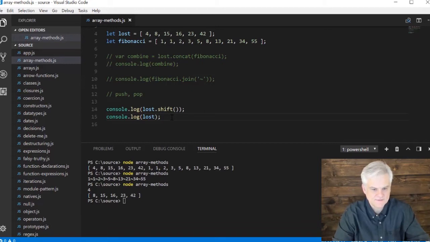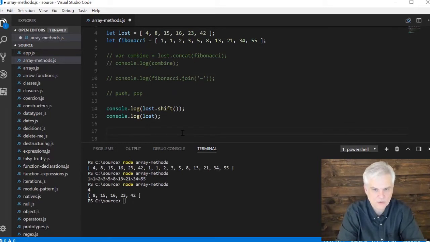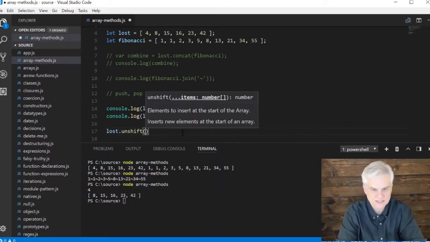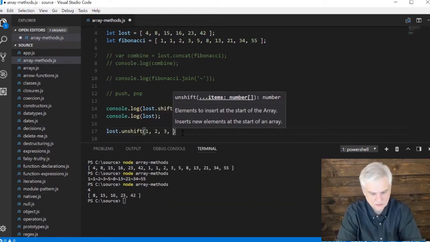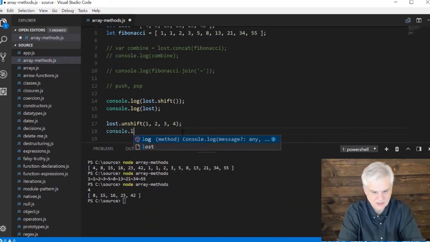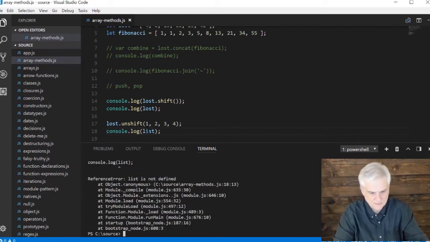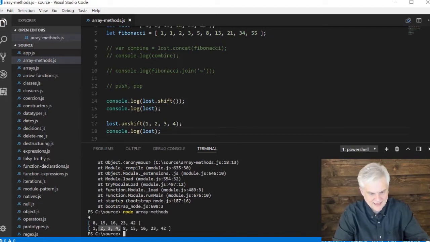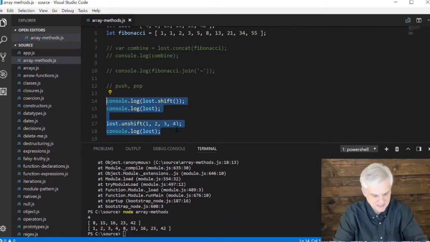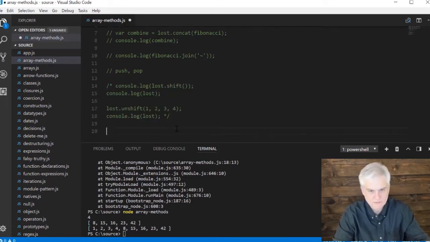We can do something called an unshift, which is to add items to the front. So it's essentially just like a push, except we're going to add items to the front, one or more items. So here we go with the lost unshift, and then we're going to say, hey, let's add one, we can add two, we can add a bunch of items, right? And so now when we do console.log lost numbers, whoops, what did I mess up? I called it list instead of lost. There we go. And so now I've added the values 1, 2, 3, and 4 as new elements of my array, and then it continues on with 8, 15, 16, 23, and 42. Okay. Let's comment all these out. Moving on.